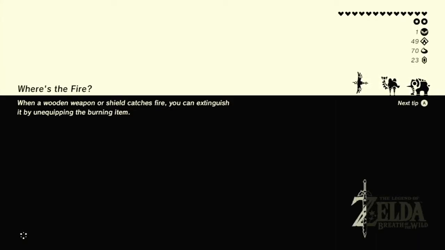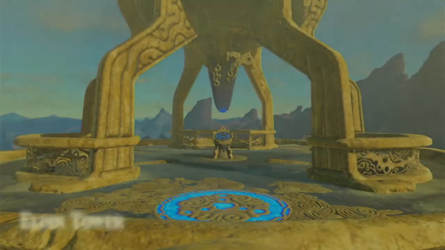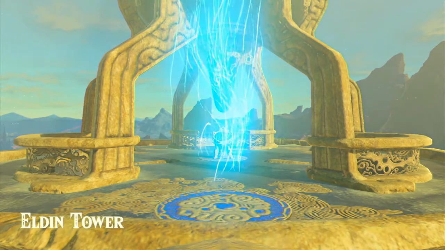Where's the fire? When a wooden weapon or shield catches fire, you can extinguish it by equipping the burning item. What? Okay then.